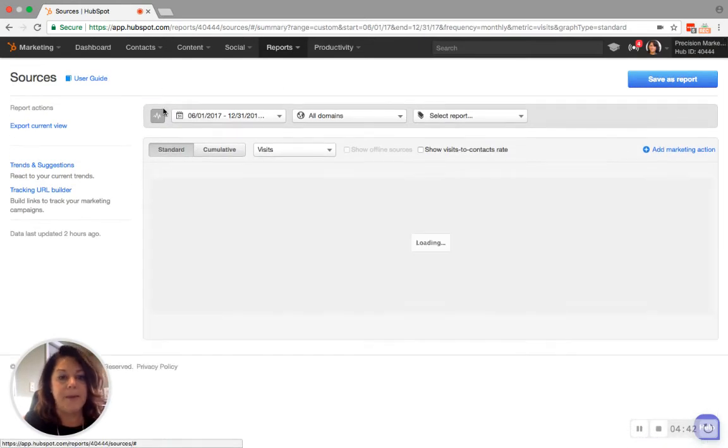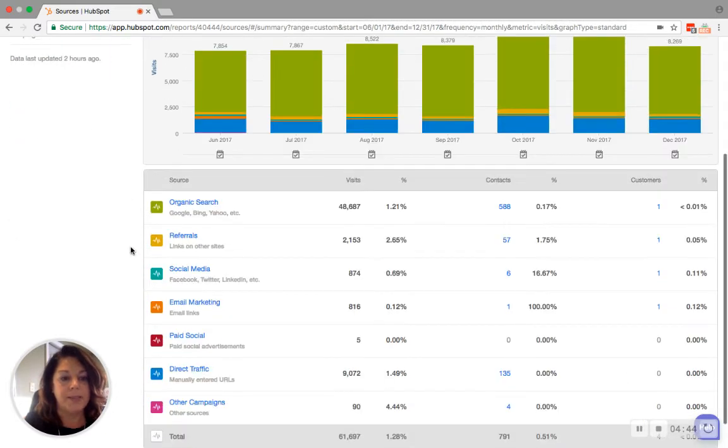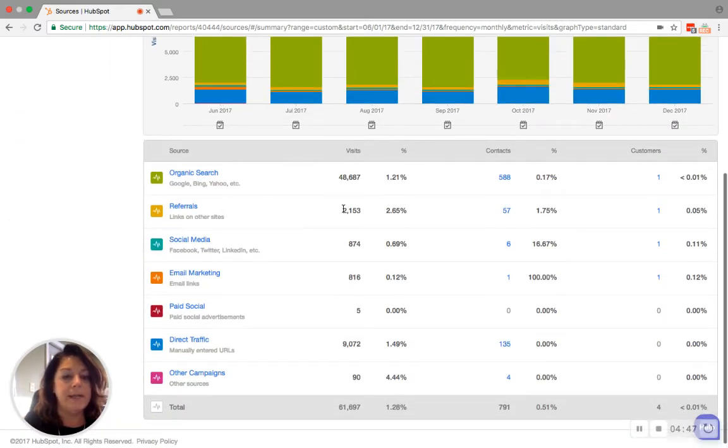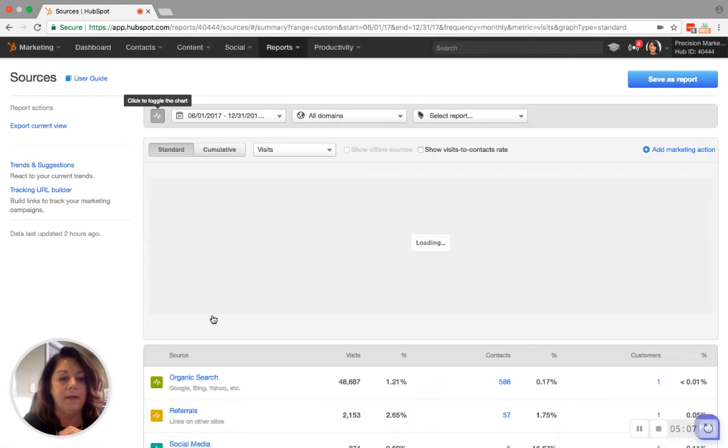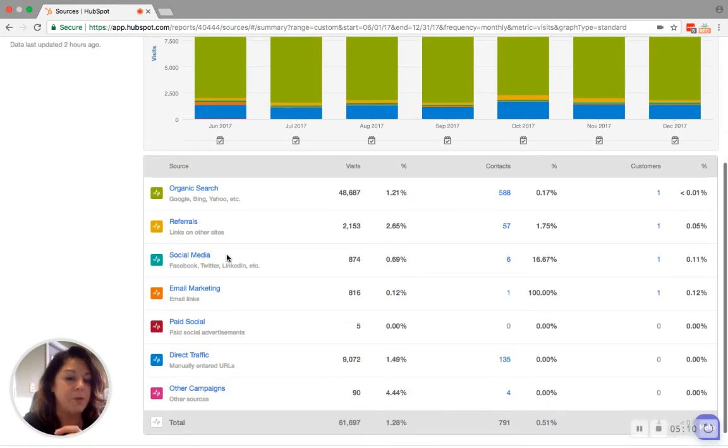Let's bounce back here to the total sources. The other thing we want to take a look at, let me just explain these traffic sources. Referrals mean that there's a link on someone else's site that's driving traffic to your site. Again, I can drill down in here and I can see where are people coming from, what links are people clicking. Social media is traffic coming from social media. So these become pretty self-explanatory after organic, direct, and referrals.